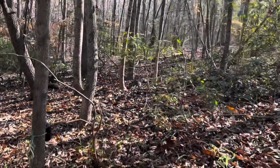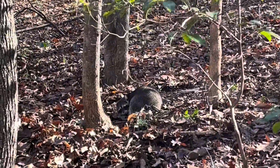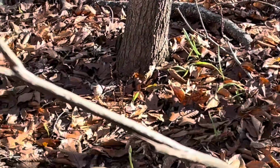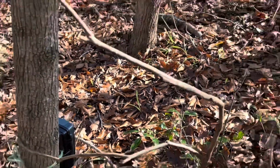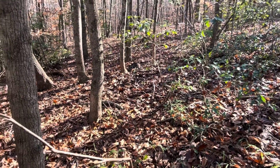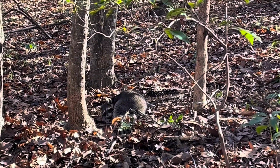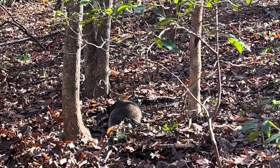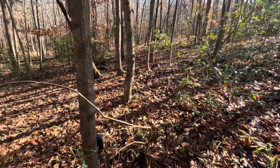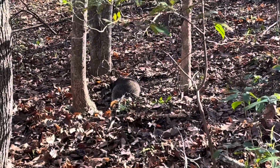And there he is. We caught one in this trap. So there's our guy, and he's not happy, unfortunately. And there's the camera, so we'll have to take a look and see how long it took him to get caught, and we'll go from there. So that's one down that we don't have to worry about, because there was like three here. Because this is where the deer come in through. They come in and they come across, and they were eating all the corn. So sorry, little guy, but your days are numbered.